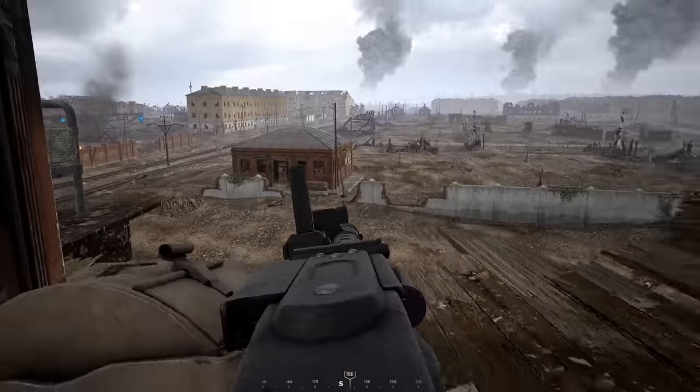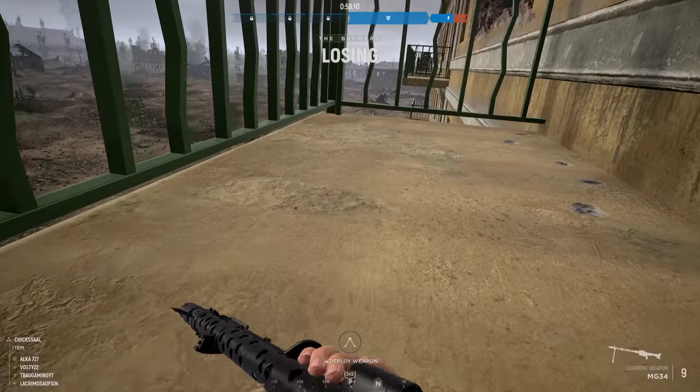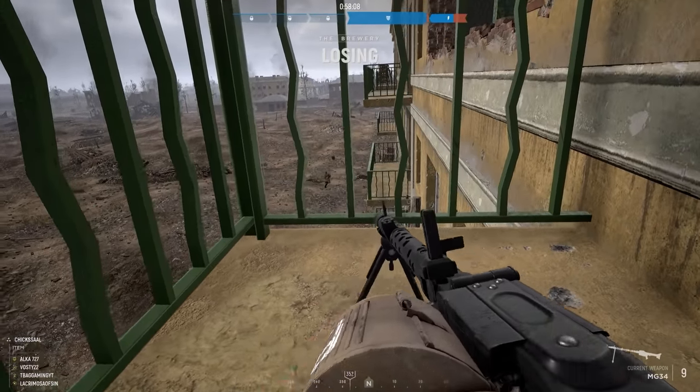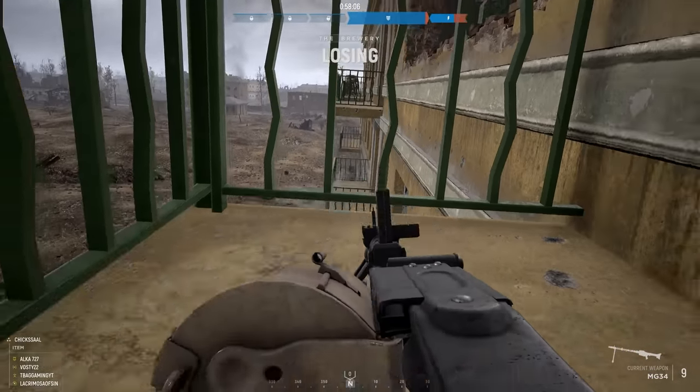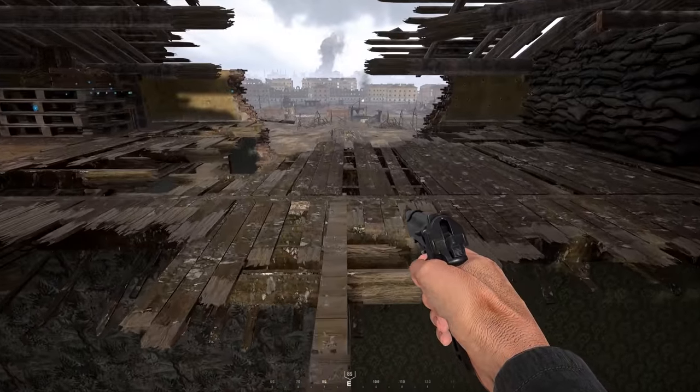But I'm pretty sure they know where I am right now. But this is a good position. This is a really good position. I see him. Can I get him in time? Nope. I can't. Ooh, that's not good. They know where I am, for sure.